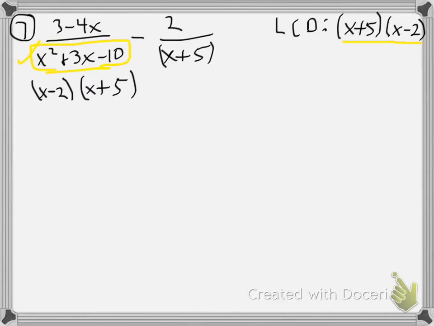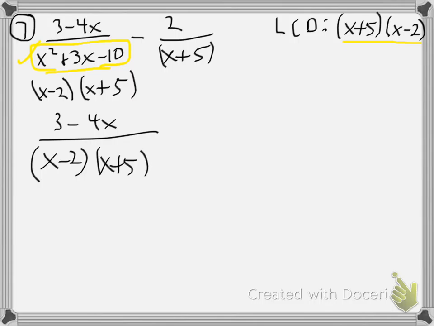So I'm going to rewrite that down. The only thing I'm going to do is write it as 3 minus 4x over, I'm just going to write it as if it was factored. But when I look at this one here, it doesn't have this in it. So I'm going to need to do that to top and bottom. So I'm going to multiply the bottom by x minus 2. So now it looks like the LCD. That means that whatever you do to the bottom, you have to do to the top. So it's going to be minus 2. Okay? Like that.